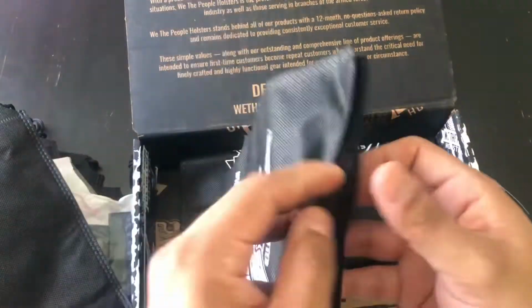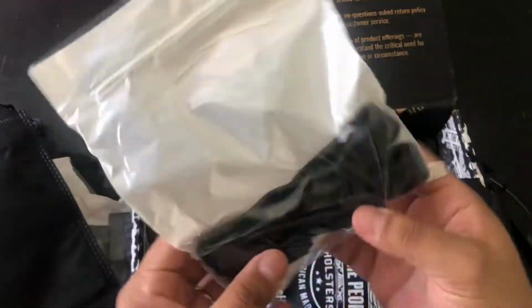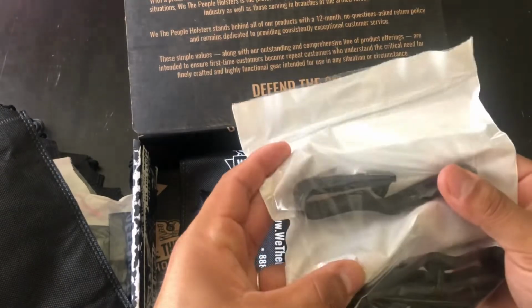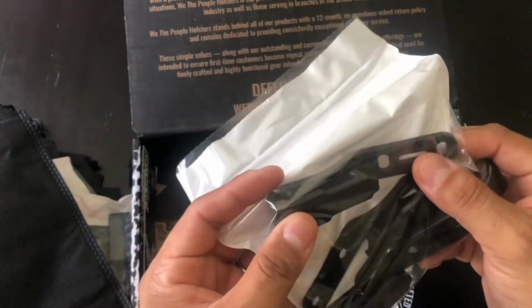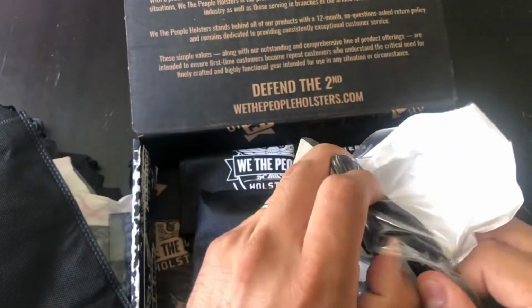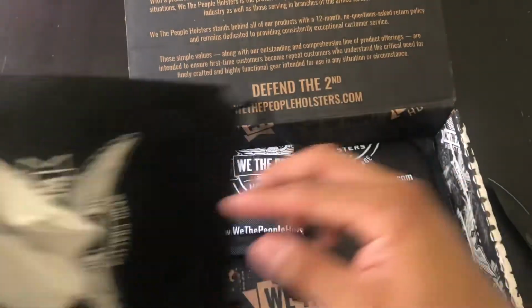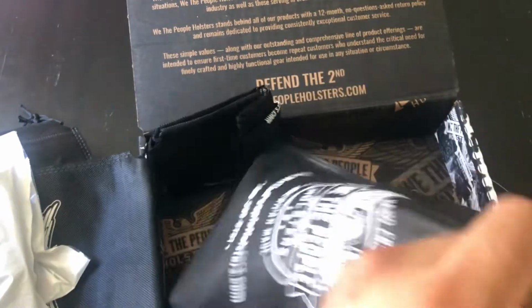See what's this one. Alright, so this is not a belt loop, this is more of a belt clip. So if you're doing the inside of the waistband and you want to have it running through the belt and just being able to stick it, instead of actually having the belt running through, there's an actual clip. It's a little bit different kind of setup on there. And then let's see, got a couple more baggies on here.